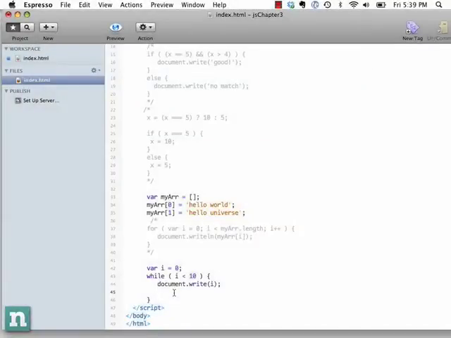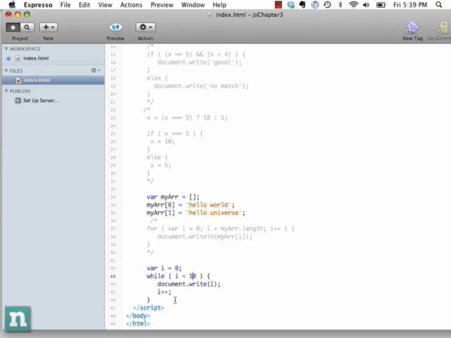Okay, I'm back. Sorry if you saw a little glitch there. It's because the preview from Espresso seems to be having a little bit of trouble auto updating our script. So we're going to go ahead and write it now, and then we'll click on preview. So anyways, I'm doing while I is less than 10. Then we're going to do an operation, and finally we're going to increment I by 1. That way, when I is 1, it'll run an operation, 2, 3, 4, but once it gets to 10, 10 will no longer be less than 10, in which case it'll break out of the statement and continue on.